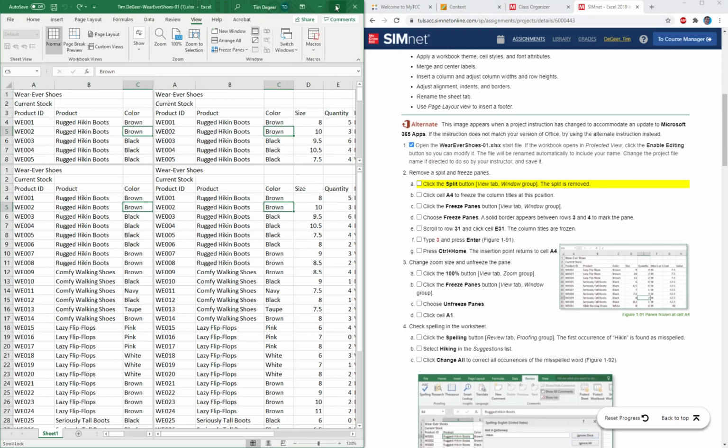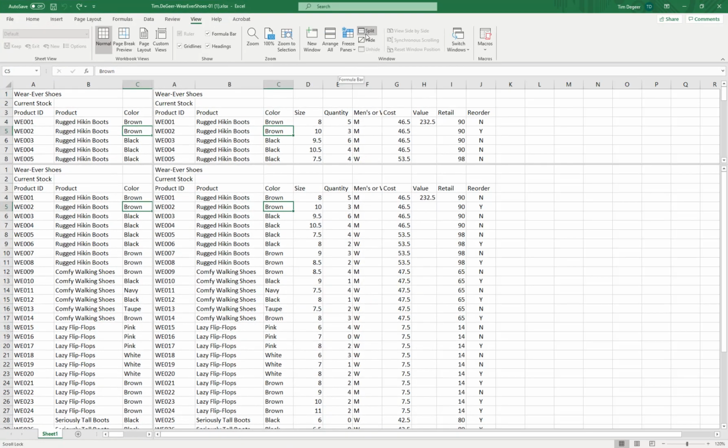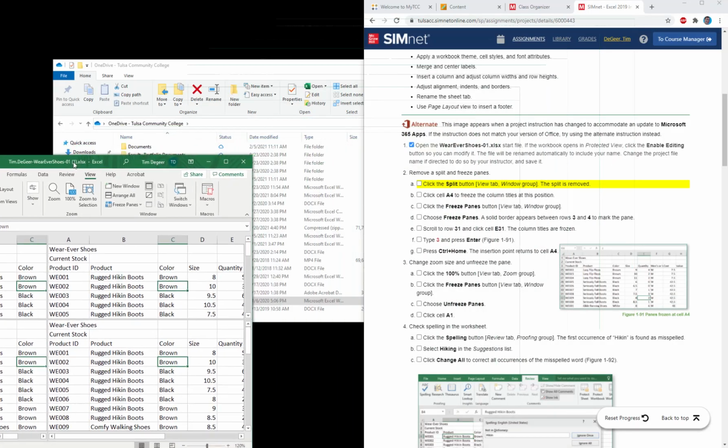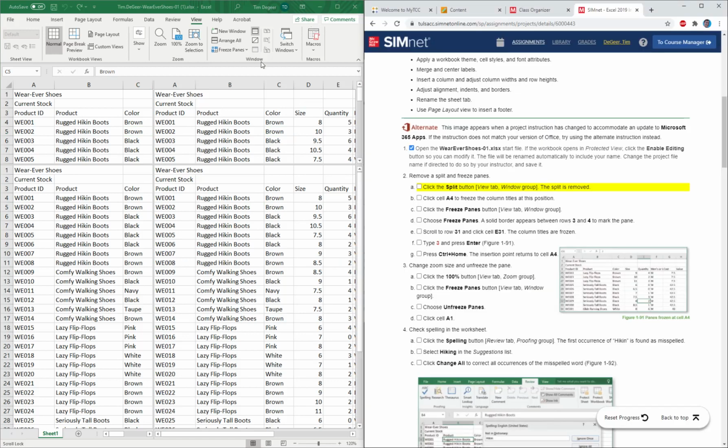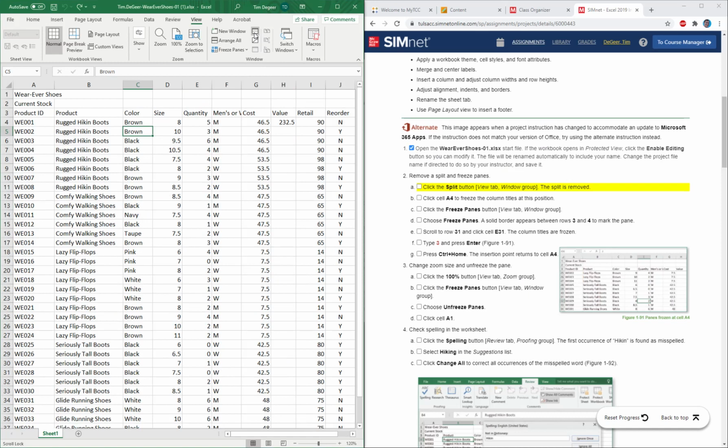Again, if Excel was full screen, it would say split, and the menu would look a little bit better. But because I'm doing it half screen like this, it's kind of collapsed. But this is what's causing the split. The split is useful if you have a big workbook and you want to work in different sections of it, but we don't. So we just want to click that to turn it off. That is turned off. Now I just see my data here.